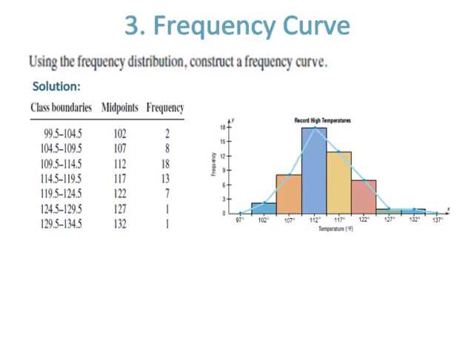The lowest value of midpoint is 102 and the highest value of midpoint is 132. The difference is 5 between two midpoints if you add 5 to 102 to get 107 and so on. Thus, you will subtract 5 to get 97 from the lowest midpoint while adding 5 to the highest midpoint to get 137 too. Make 9 values for constructing the frequency curve.